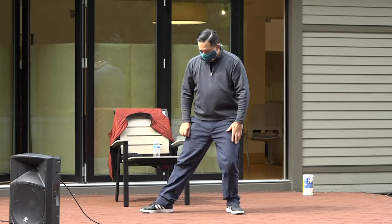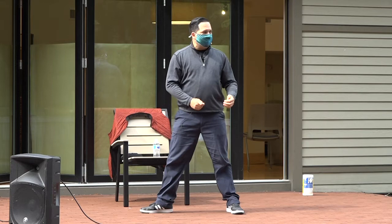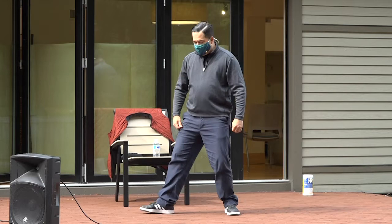So what we're going to do is shift our weight. Sorry, so right now what I'm doing is mirror image, right? So mirror image is either your best friend or the devil. It just depends on how you're wired. It has nothing to do with aptitude or intelligence. It's like being right-handed or left-handed. So with our left foot, we step out to the side.